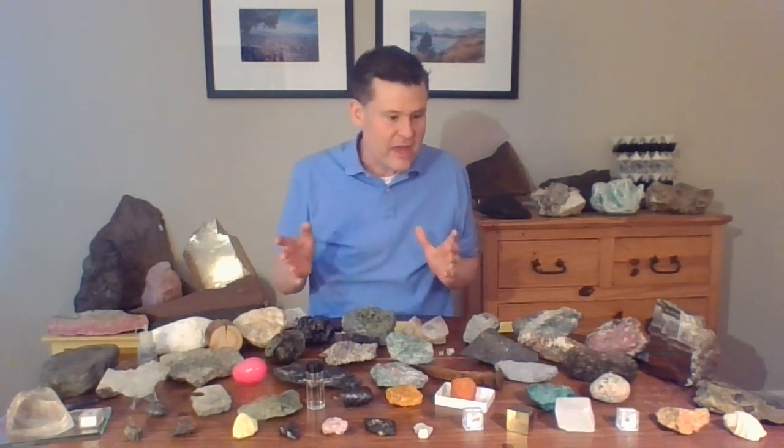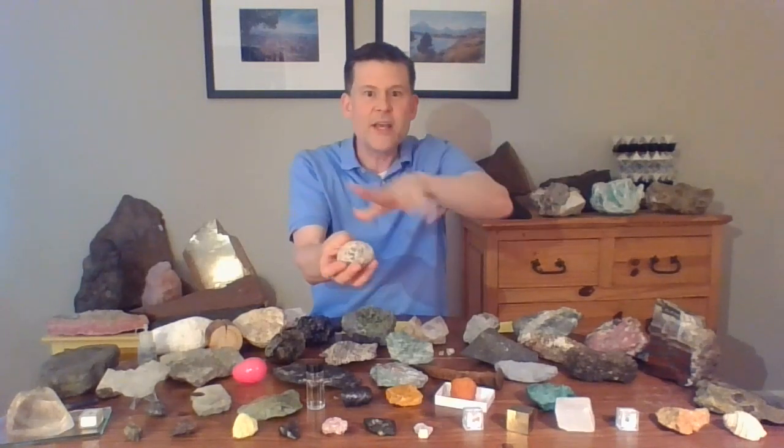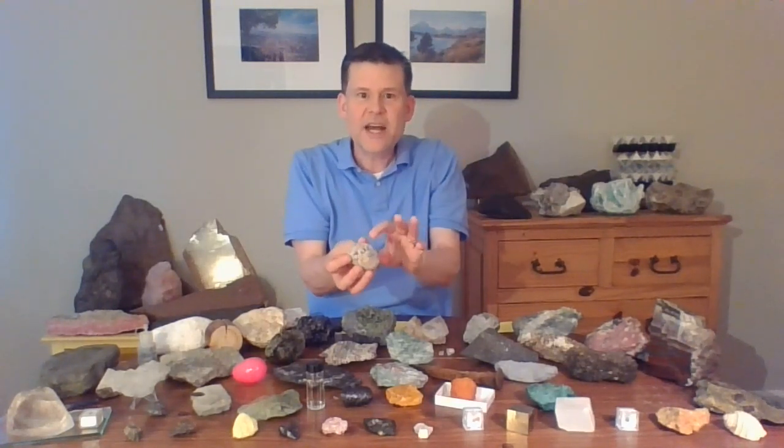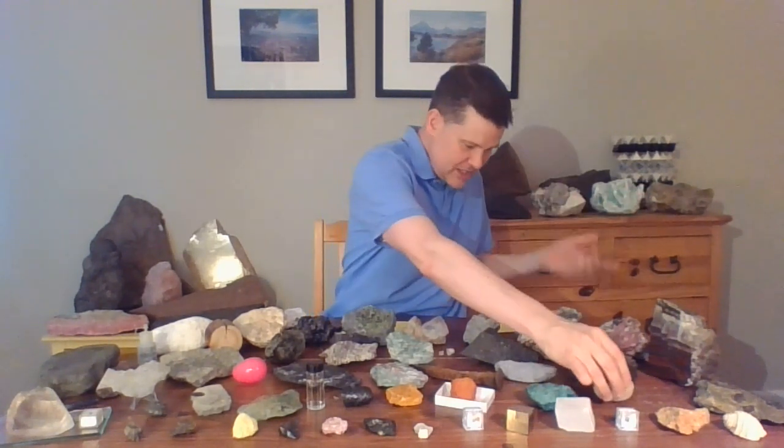Last of all, if you remember that granite — all the feldspar, the pink inside that granite — it starts to get weathered away and eroded. And what's inside that feldspar? Potassium and sodium. And they get washed away by the streams and rivers into the oceans. And when they get back into the oceans, that makes the water salty again, which is exactly where we started.